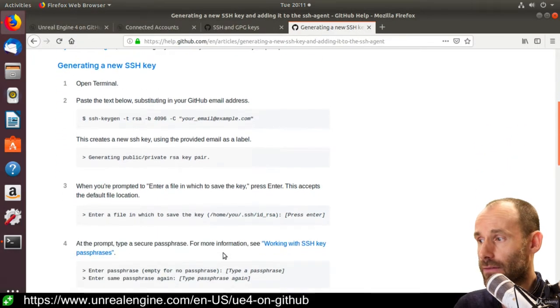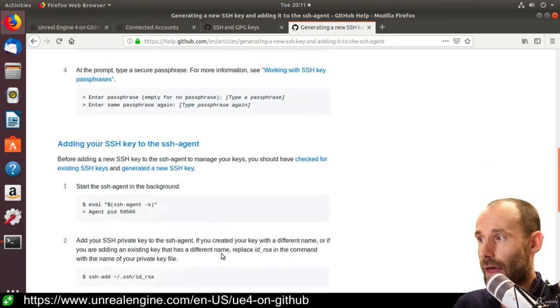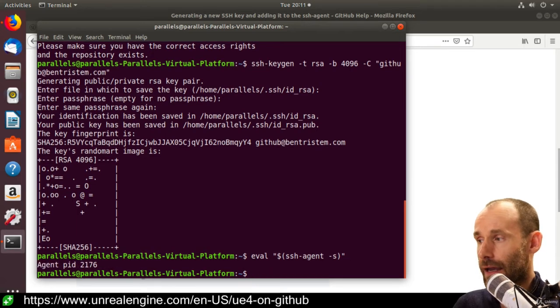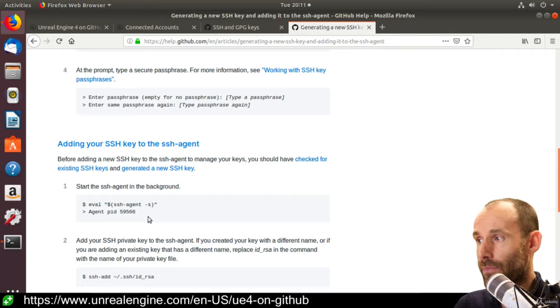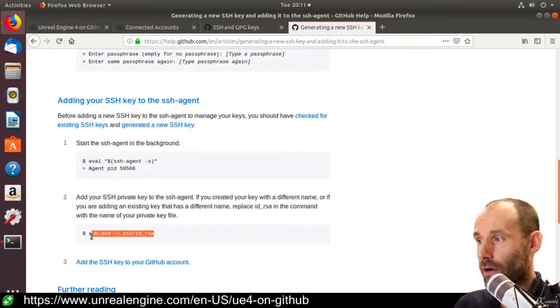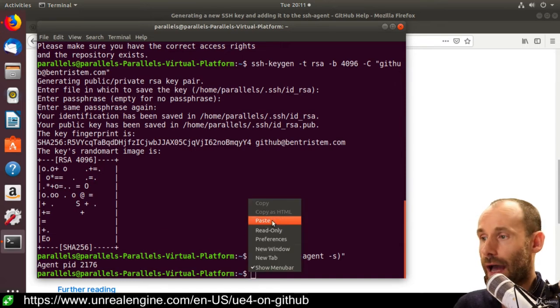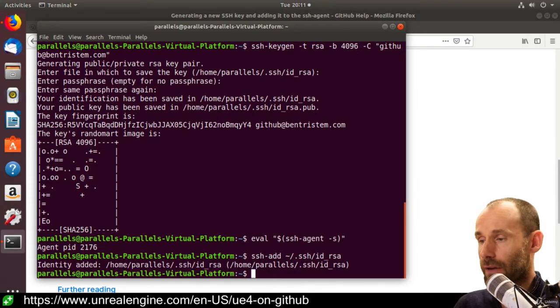So let's move on to the next stage, which is where they want you to start an SSH agent. So this is what you need to copy. Obviously not the dollar, because that's the prompt itself, but the eval string here. If we paste that in and hit return, it'll tell us that it has started an SSH agent. Awesome, with a process ID there. And then we are going to do this command here, just following their instructions, which is going to add a public and private key pair.